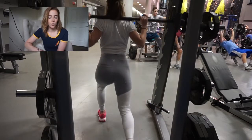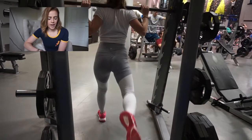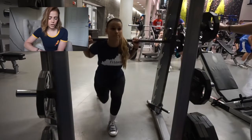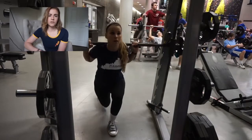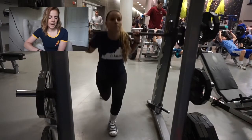But another thing to point out, Gabby and I were not feeling good during this workout. Gabby has been sick for a while, and I just had a really weird day yesterday, and my stomach was hurting and I was just feeling weird. So we also just messed around to see what felt good. You'll see us kicking forward, you'll see us kicking back.